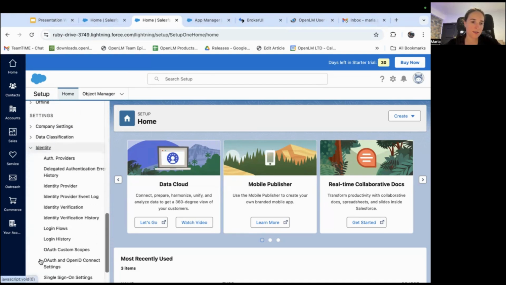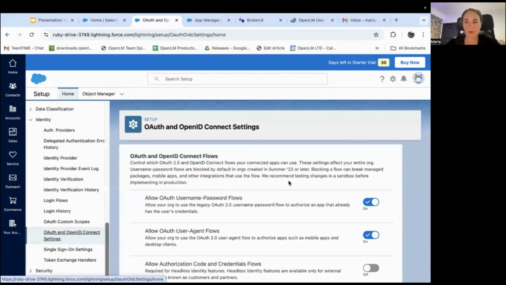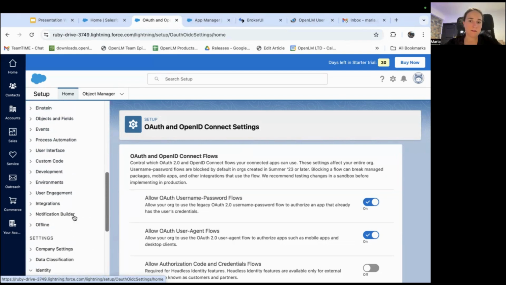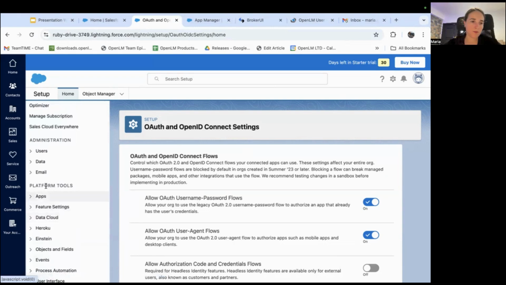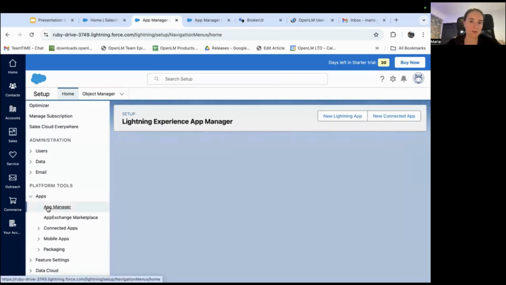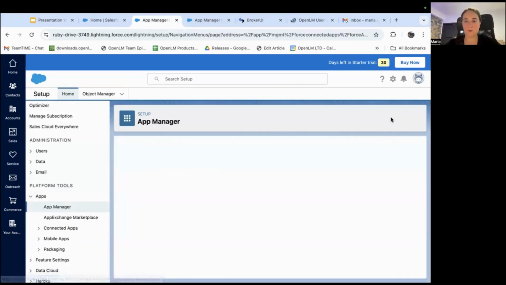I'll choose identity, then Auth and OpenID Connect settings, and I'll make sure that these two toggles are turned on. Then when I'm done with this, I'll scroll up to Platform Tools. I'll click on Apps, App Manager, and I'll click on Create New Connected App.